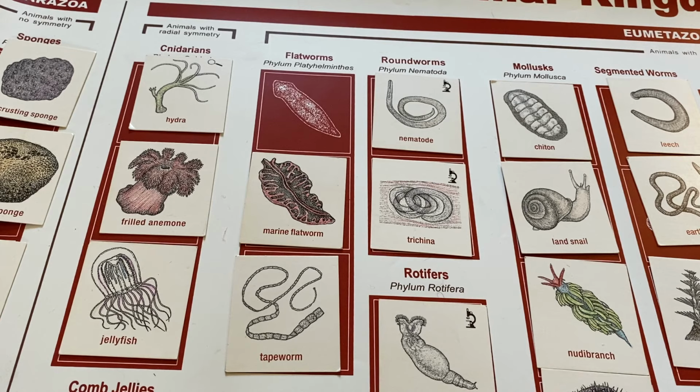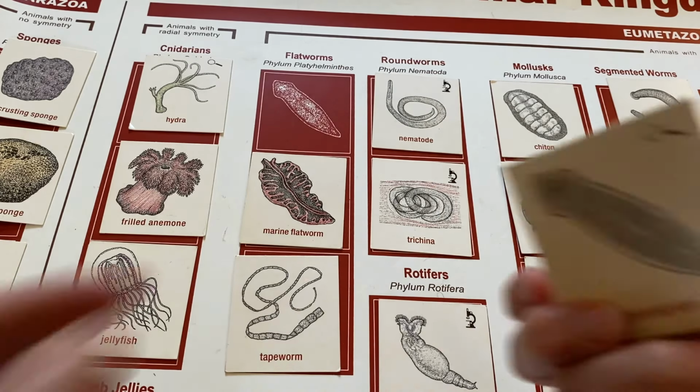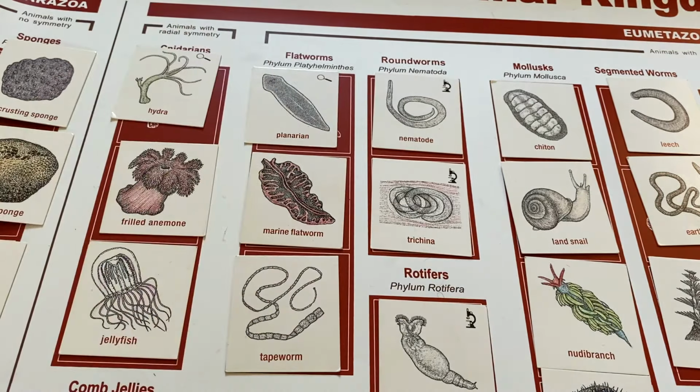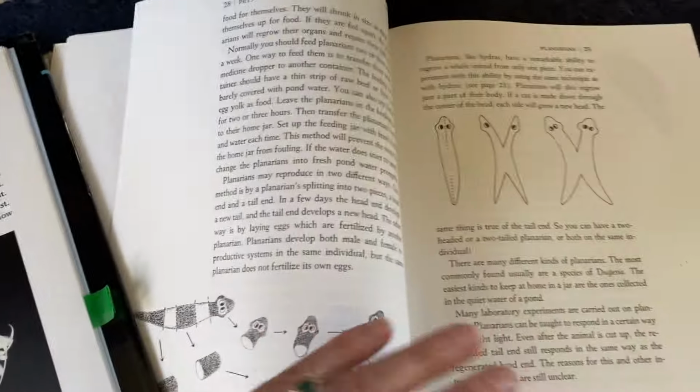Planarians glide around in ponds and streams. They're pretty small. They're 1/2 centimeter to 2.5 centimeters in length. They eat smaller animals. Even though they have eye spots, they find their food by smell. If you cut a planarian in half, each piece will grow back into a whole animal. So I want to show you some interesting pictures of some planarian.